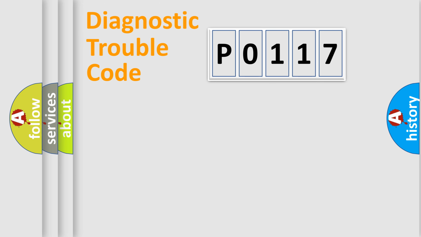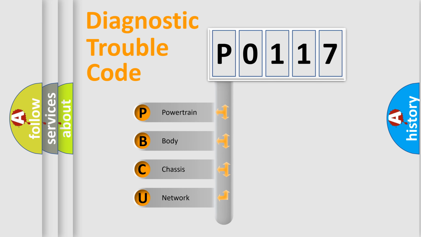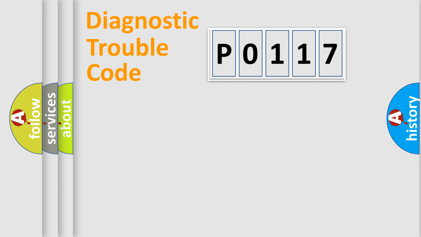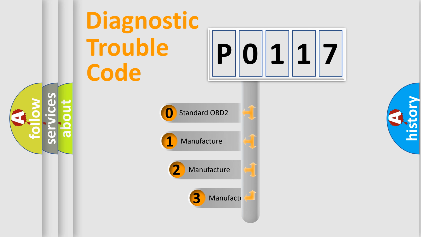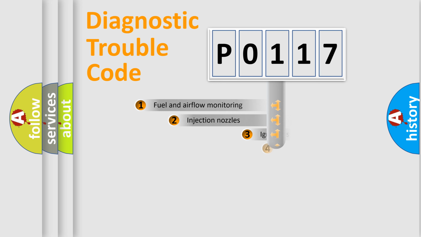Let's do this. First, let's look at the history of diagnostic fault code composition according to the OBD2 protocol, which is unified for all automakers since 2000. We divide the electric system of the automobile into four basic units: powertrain, body, chassis, network. This distribution is defined in the first character of the code. If the second character is expressed as 0, it is a standardized error. In the case of numbers 1, 2, 3, it is a more prestigious expression of a car-specific error.